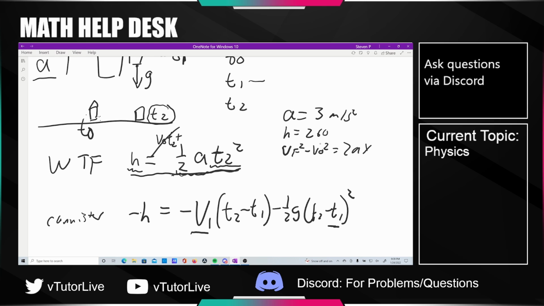Yeah, very good. So if this one is V1 squared and V naught squared is 0, well, we know a, and we know the change in height, which is h. So using it, very good. You got this faster than I did. V1 will give us an explicit value. And as for t1, we can relate it by saying v1 is equal to a times t1. So now that we know v1 and a, now we know t1 as well. So plug that in as you need to.